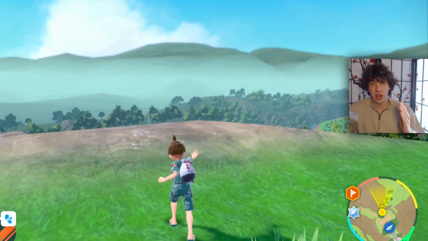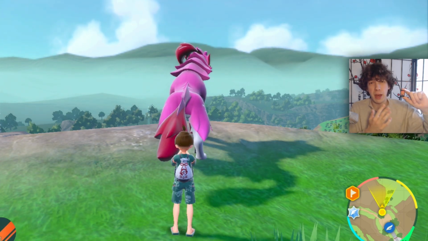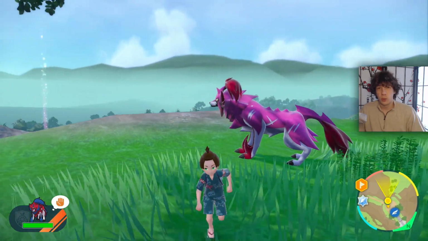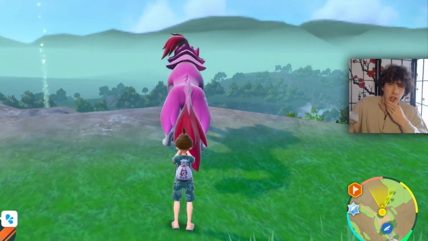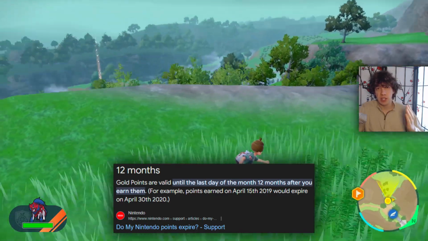Now, the next way you can prepare, I actually made a YouTube short about this a long time ago, and a lot of people forgot about this. If you buy your Switch games like this on physical cartridges, or even if you buy them digitally, you can redeem gold coins which will get stored on your Nintendo account. With these gold coins, you can buy games on the eShop at a discount, making it so you don't have to save up as much money to buy the new game. If my memory's right, I believe you have 1 year after buying a game to actually redeem those points, otherwise it's too late.